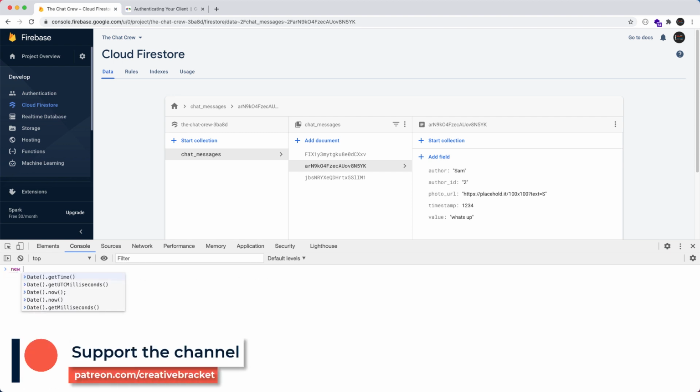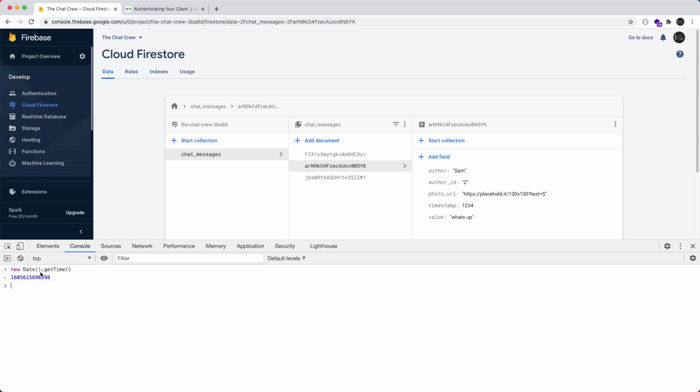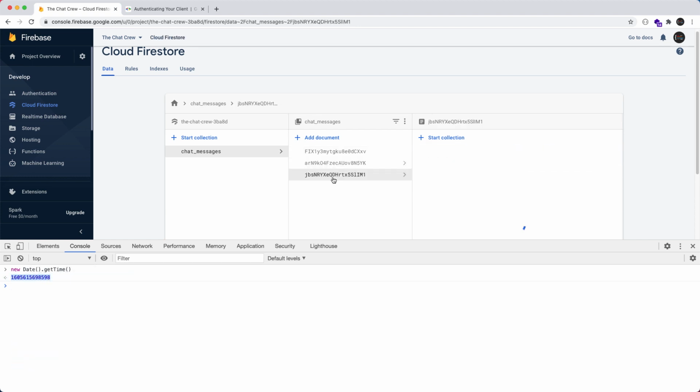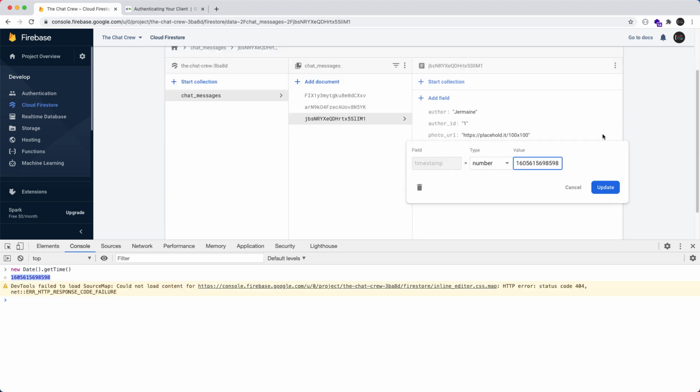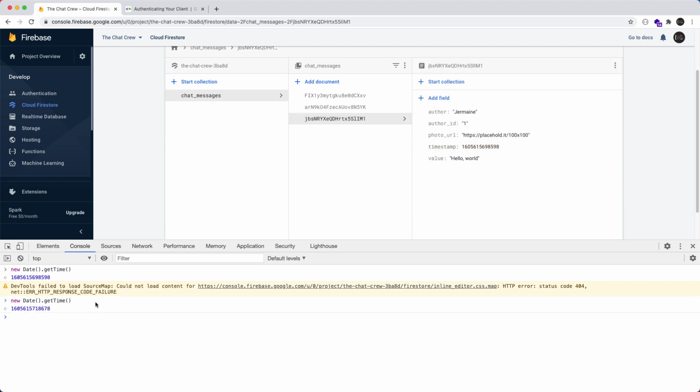So I think I can do new date dot get time. So I can copy this and I will assign it to one of these messages. Sorry, timestamp, and let's place it in here. That update, and I'll go ahead and run it again. Hello world.